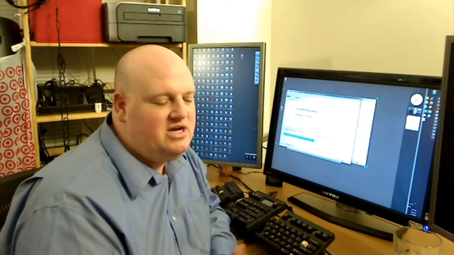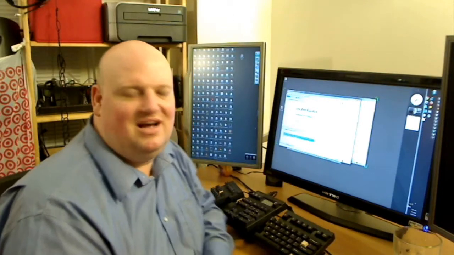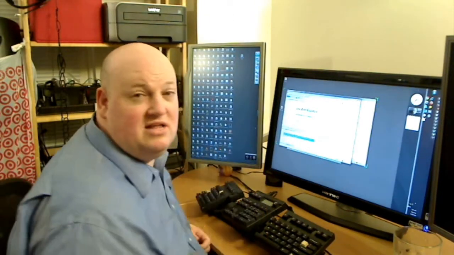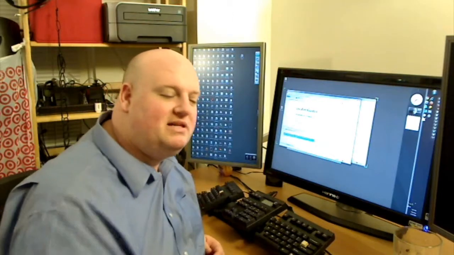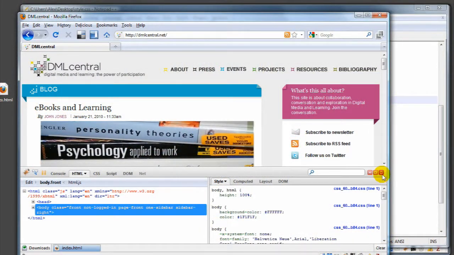Now, some of that image work can be done in text and in inventive use of borders. We might touch on that briefly here, but a lot of it is done in actual JPEGs, GIFs, PNGs that are loaded in through the CSS. So remember when we talked about this way back when, we said some of this is image, some of it is CSS. Let me show you an example.